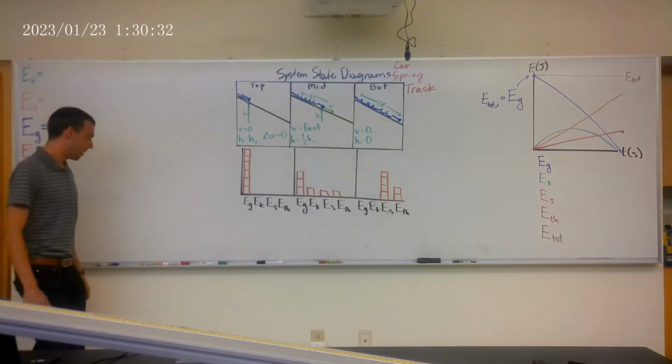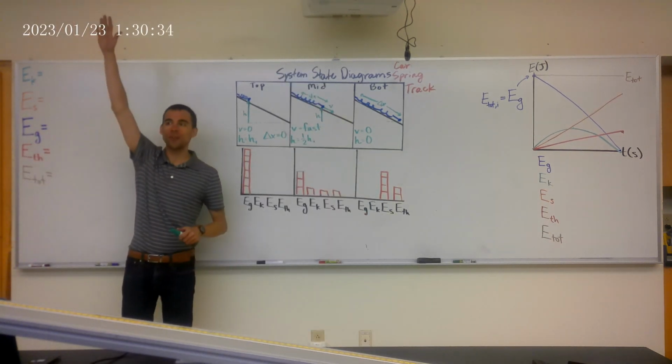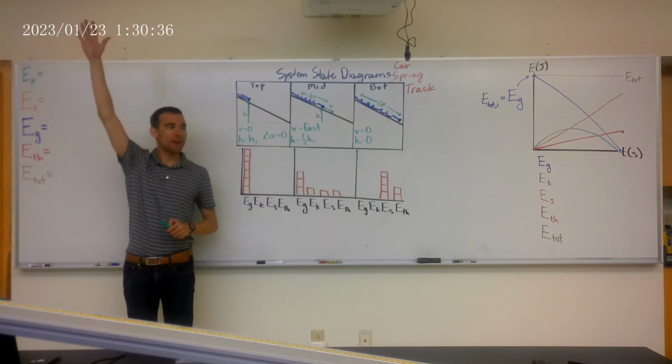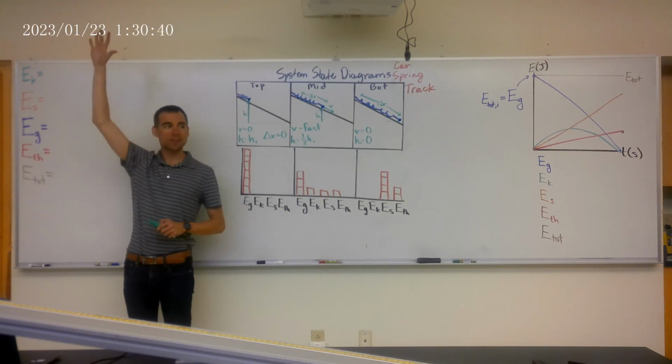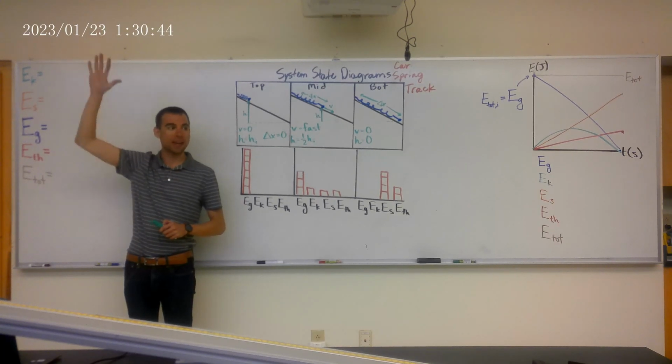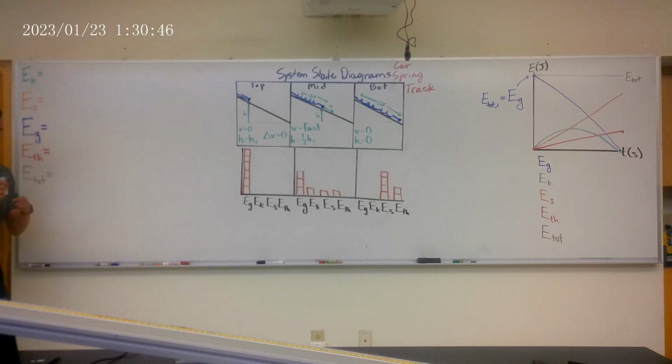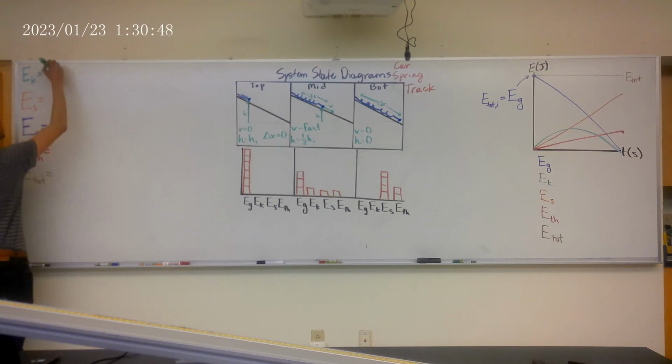Go. Who thinks they know the formula for kinetic energy? Anybody who's looking for some participation points? If you made it a goal to speak out more in class, this might be a good time to do that. Haley? Half mv squared. That's correct. That's the formula for kinetic energy.